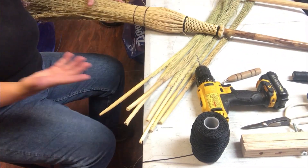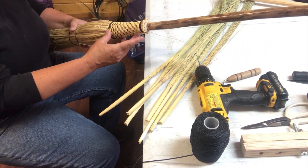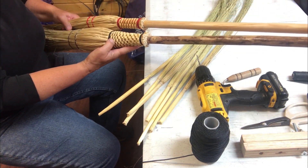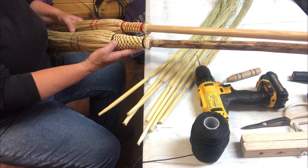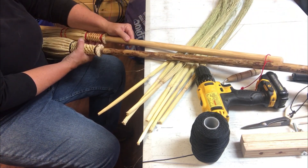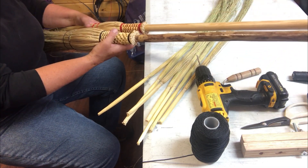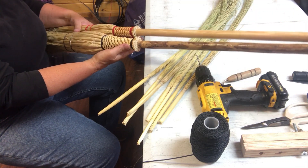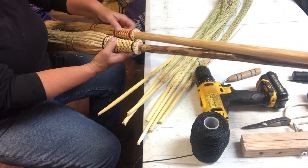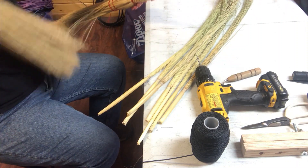This broom is a round broom, or some people call it a witch's broom. See the amount of braid on this one in comparison to that one — it's bigger and it's a layered broom. This is just a plain finished broomstick, and this one is actually from some cedar from Missouri. So, the long thin pretties versus the fat stubbly ones — the fat stubbly ones are good for making cobweb brooms and real good for making our first project.